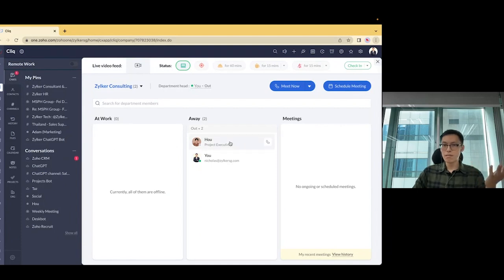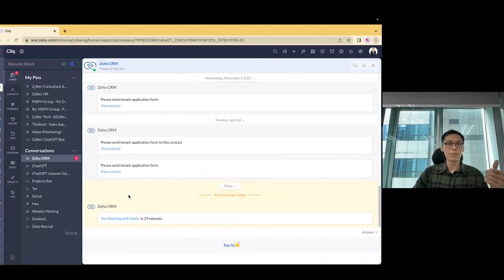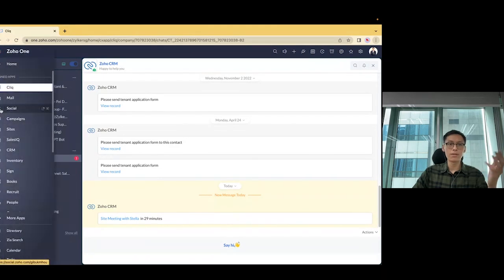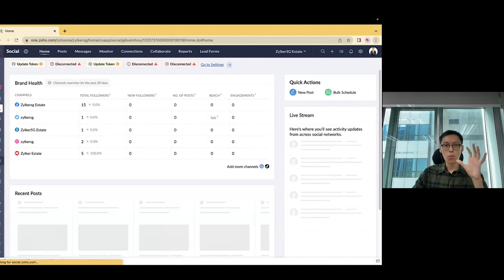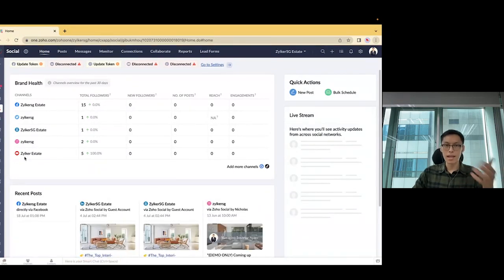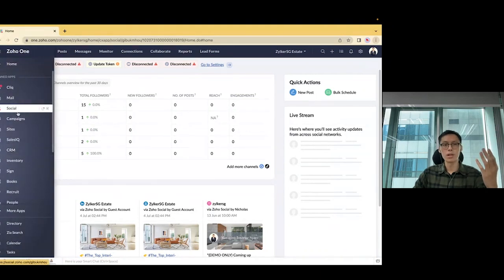So this is a team messenger tool. What I can do here is check myself in, navigate through, chat up different folks, look into different teams, meetings, channels, if you will. I have something coming in from the CRM, which is created using automation workflow rules. It's telling me that I have an on-site meeting with this customer called Stella. All right, so that is the team messenger tool in a nutshell. And you can even come on here to look into different social media tools, campaign tools, depending on the type of different modular solutions that you're using. So you're accessing everything from this one interface here. That's the beauty of the Zoho One console. So you get the idea.